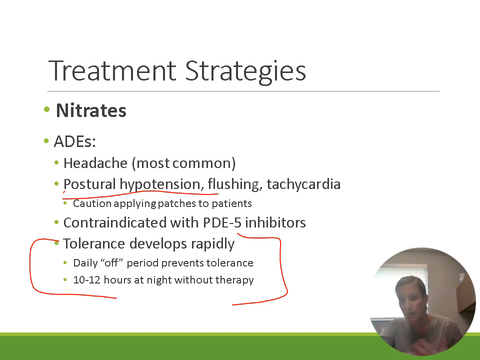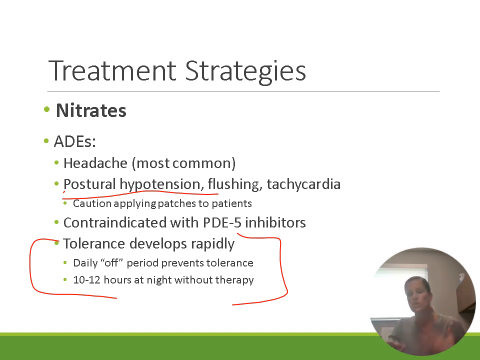Postural hypotension is like, when you stand up, the typical response, right, is all your blood wants to rush down because of gravity, but your veins constrict, right? Your veins squeeze, and that pushes the blood up to keep your blood moving. Well, nitrates cause the veins to relax, so they prevent that response. So when you stand up, all the blood rushes down and stays down. And so you don't have blood flow to the brain, and you get dizzy and can possibly pass out.